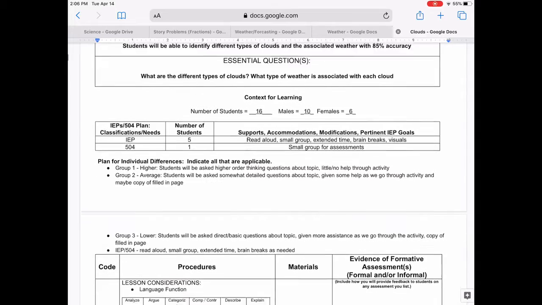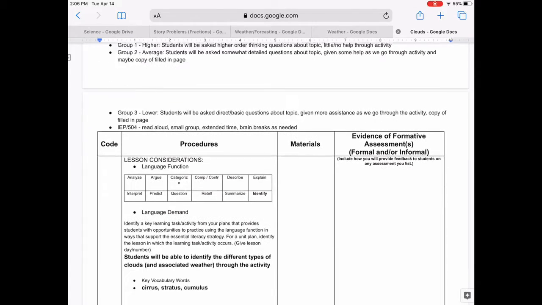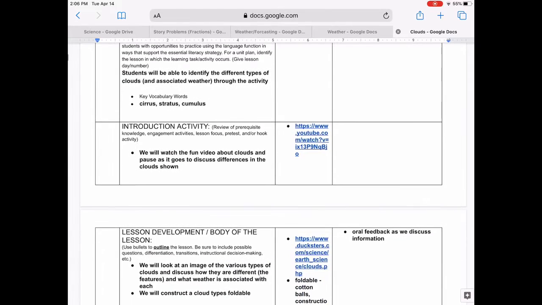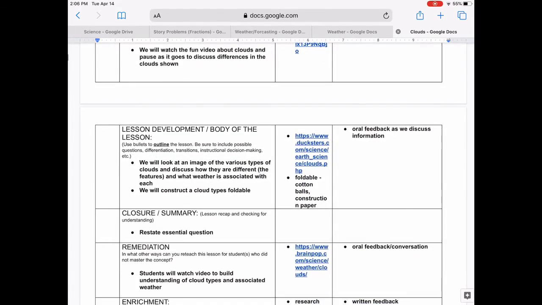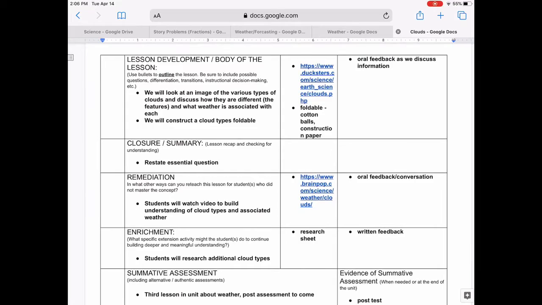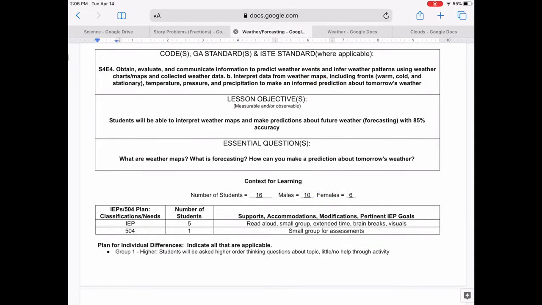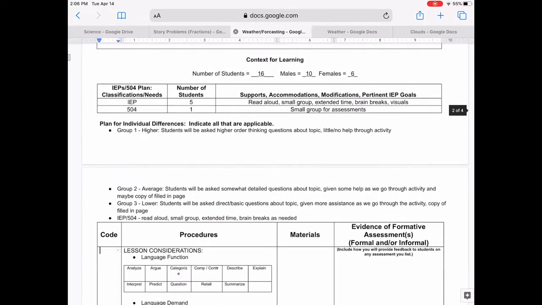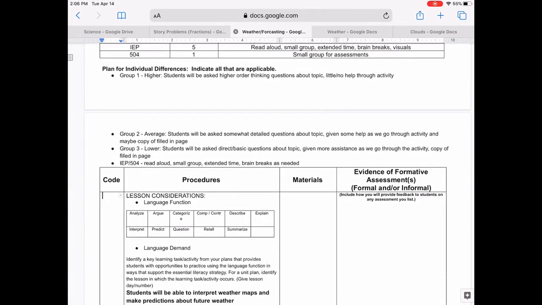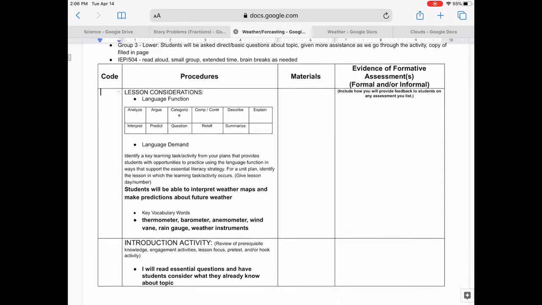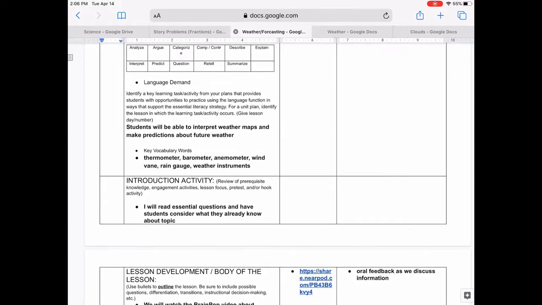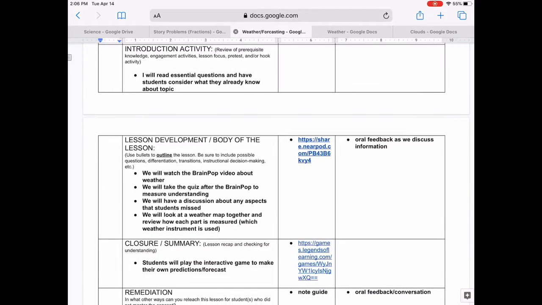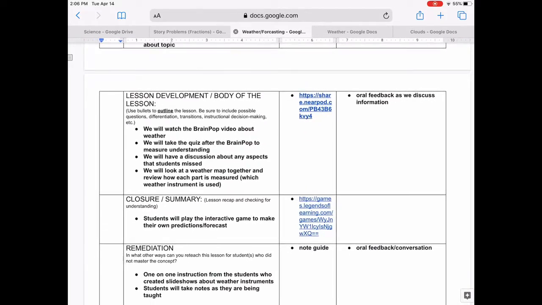Additionally, I make connections throughout all of the lessons to students' life. It's rather easy with this unit because it's weather, and so I really try to pull on what's going on in their everyday life in connection with weather. You'll also see that these lessons include a variety of teaching methods, which come straight from my pedagogical knowledge of incorporating modeling, hands-on activities, videos, all sorts of ways for the students to obtain the knowledge.